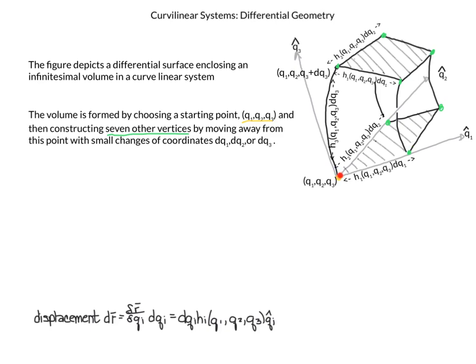So let's just look here. When we move along the q2 axis, the length of this is going to be delta q2 times our scaling factor for q2. So now we have a side along q1 and a side along q2. Let's do q3, this one over here. The length of this arc, we're changing in the third coordinate direction, delta q3, but we need to multiply by our scaling factor, h3, to get the length of this arc.